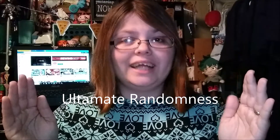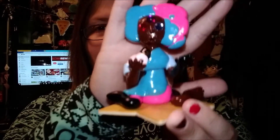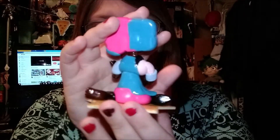Speaking of tutorial requests, this itself was a request to make Cotton Candy Garnet — and this was requested by someone whose name I hopefully remembered to put on screen. This was the final outcome of Cotton Candy Garnet, and it is so big that I can barely fit it in the camera frame. Let me try to refocus — I'm trying to get you to see her mouth. Her mouth is these little lips with two lines to the side, and you'll see in the video how I make the texturing for the smile and frown lines. I'm pretty happy with how she came out.